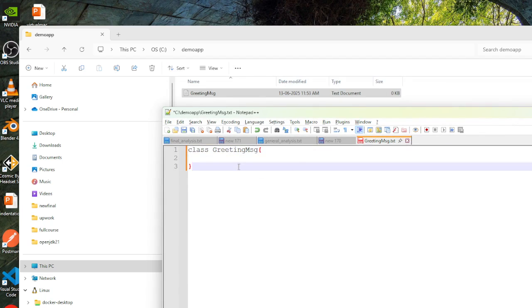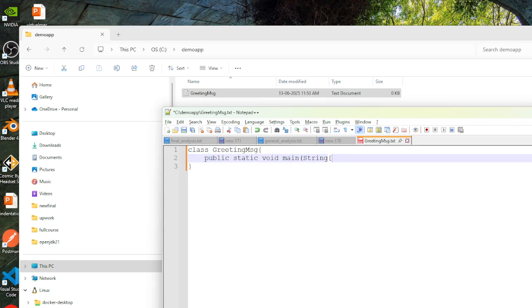So here, this is the class name, and inside that we can add public static void main, and here we can pass runtime arguments like String args, with opening and closing brackets.